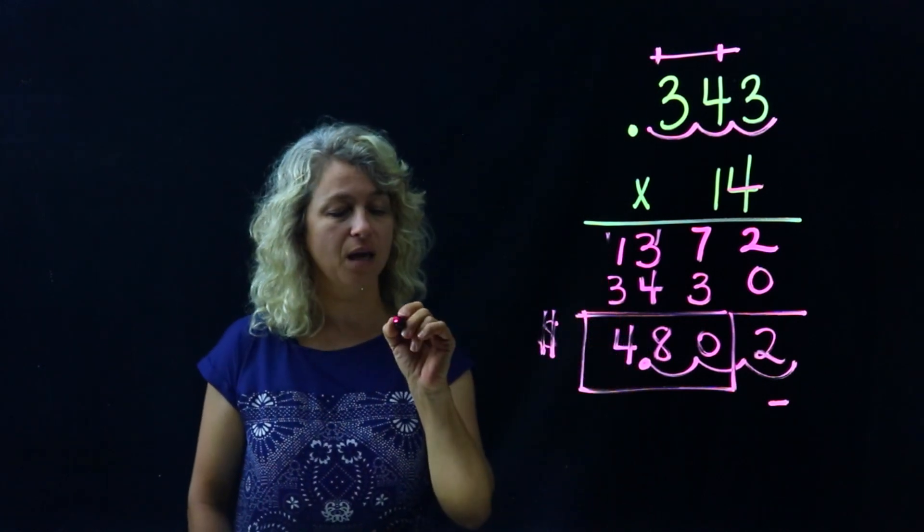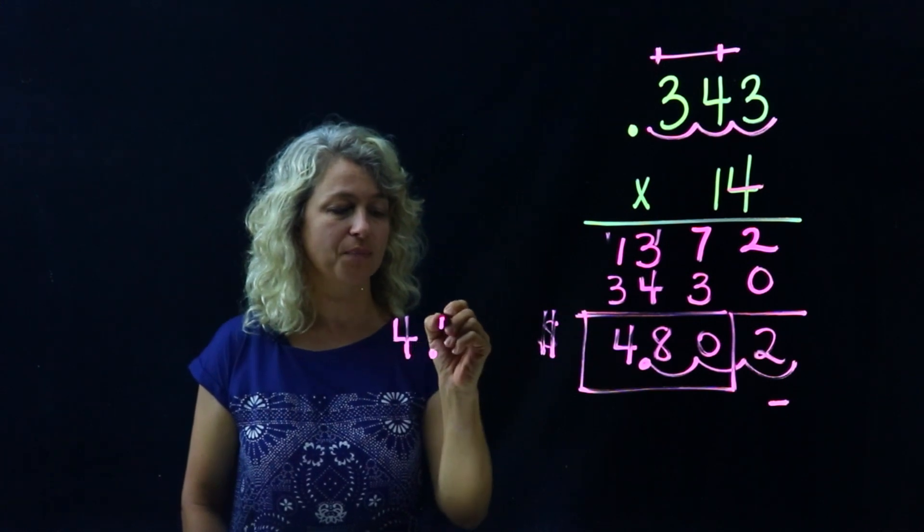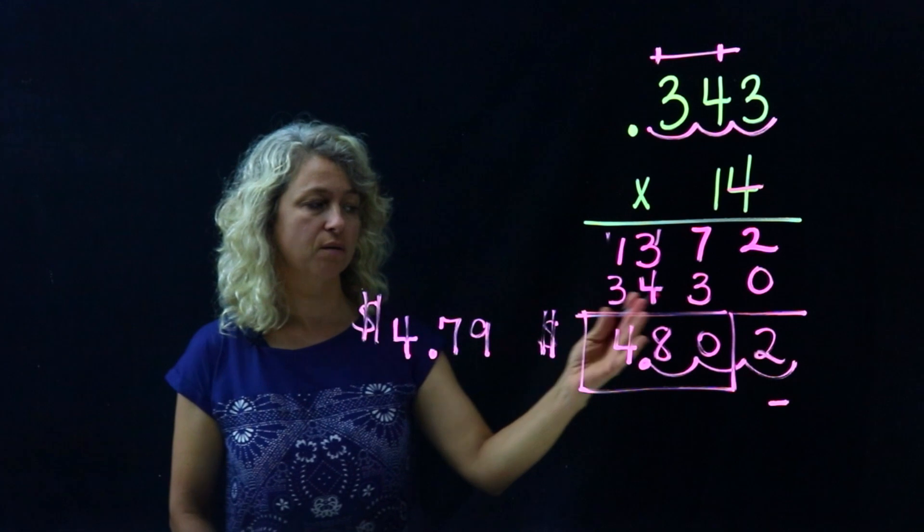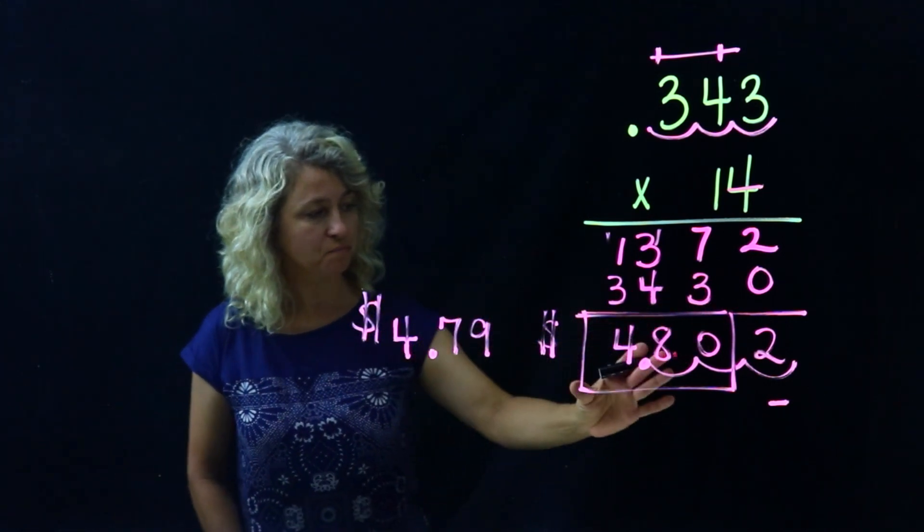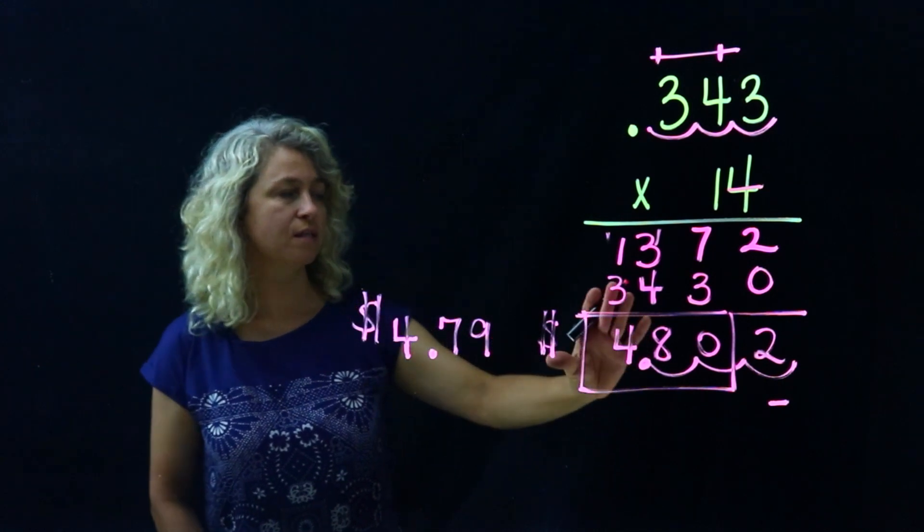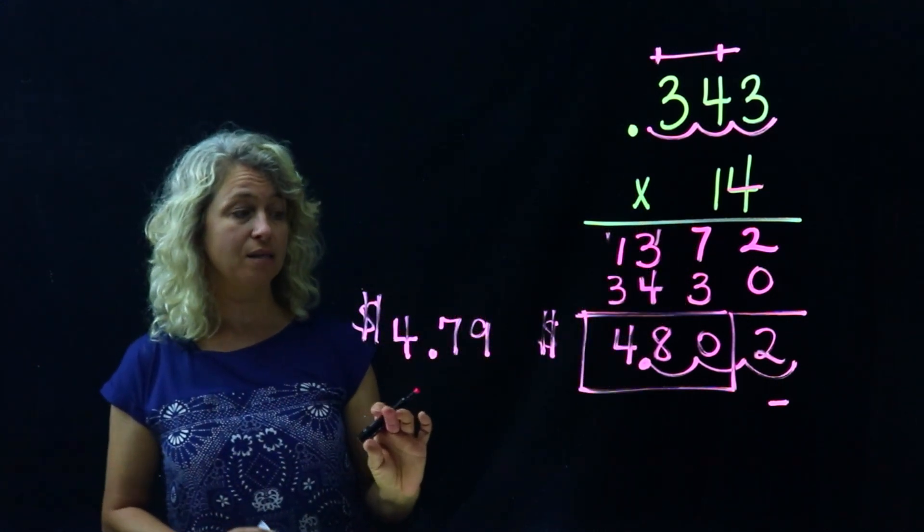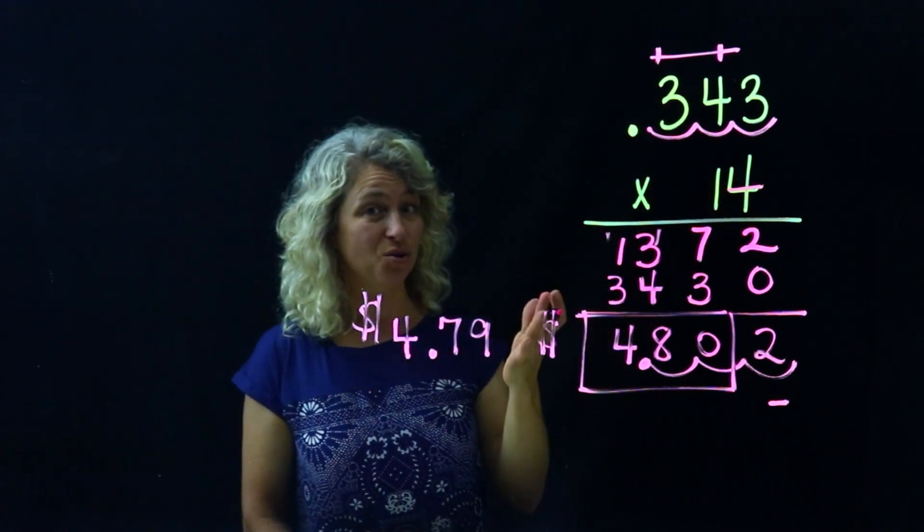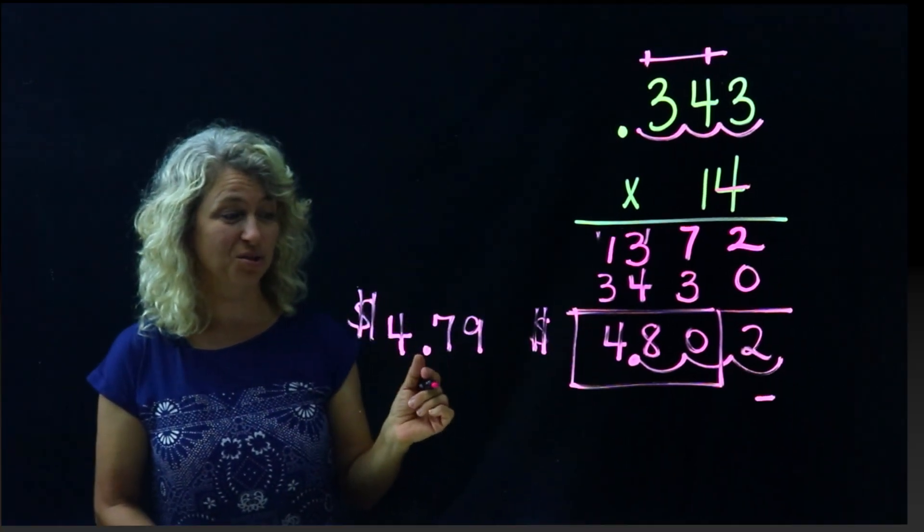And their sign at the store said four dollars and seventy-nine cents - it's close to four dollars and eighty cents. So this is how you'll see when you go to the grocery store and you see that unit price, you'll see how much it costs per ounce, and so you can do some math yourself the next time you help your parents at the grocery.